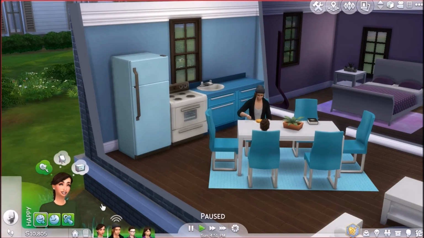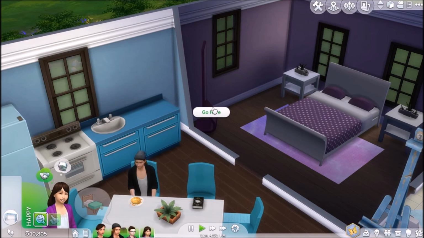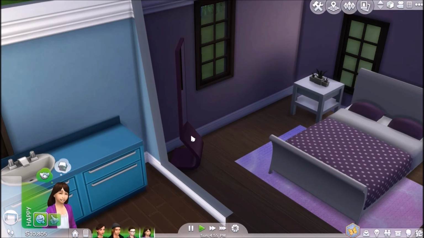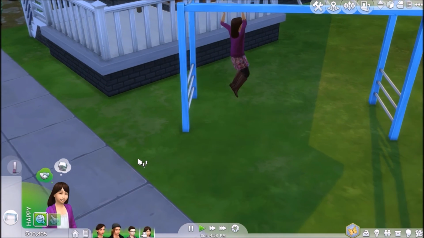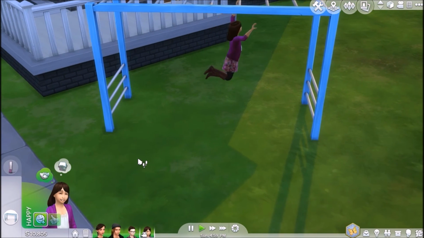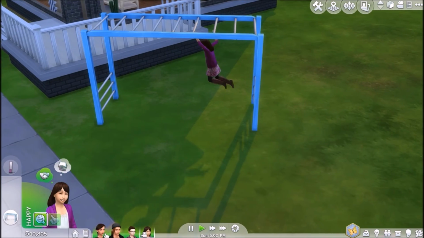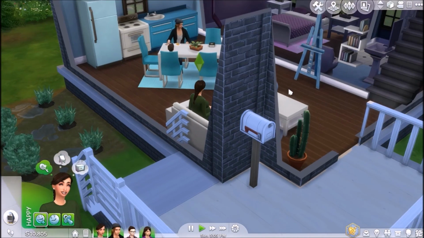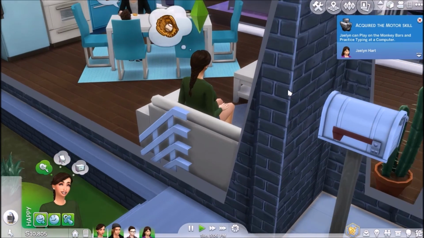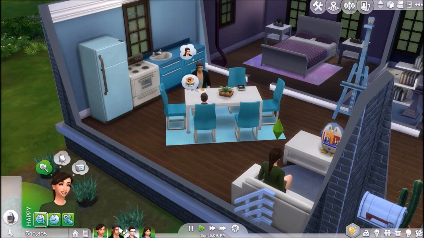Actually, I'll do that right now. Okay, my cat got out. I'm going to take her into create a sim to show you her outfits and clothes. I also remembered to change Mackenzie's PJs, because I'd been meaning to change them, and I finally did. I believe that's it. I also worked on her skills a little bit, as usual.